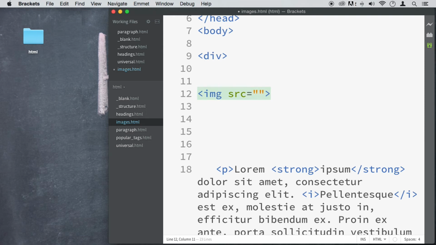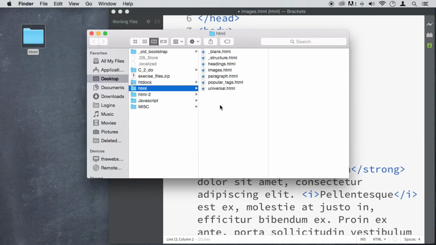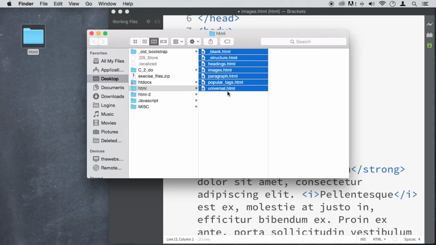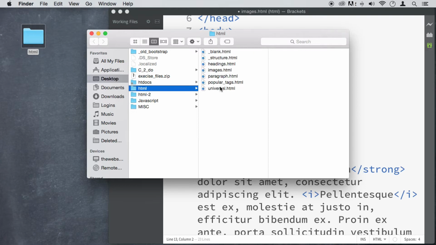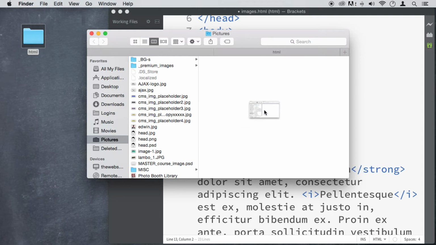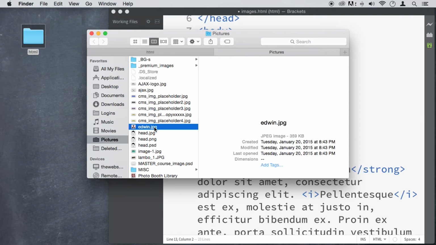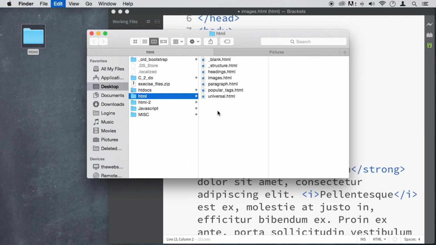Right now we don't have any images to show here. We don't have any images anywhere, so we need to go get an image. If I click on this HTML folder here, we don't have any images. We need to create an images folder, though we don't really need to, because I can just put the image right here, and that's exactly what I'm going to do. I'm going to open another location where my images are, right click, and use this image. I'm going to copy it, go back to where we were before, and paste it right there.